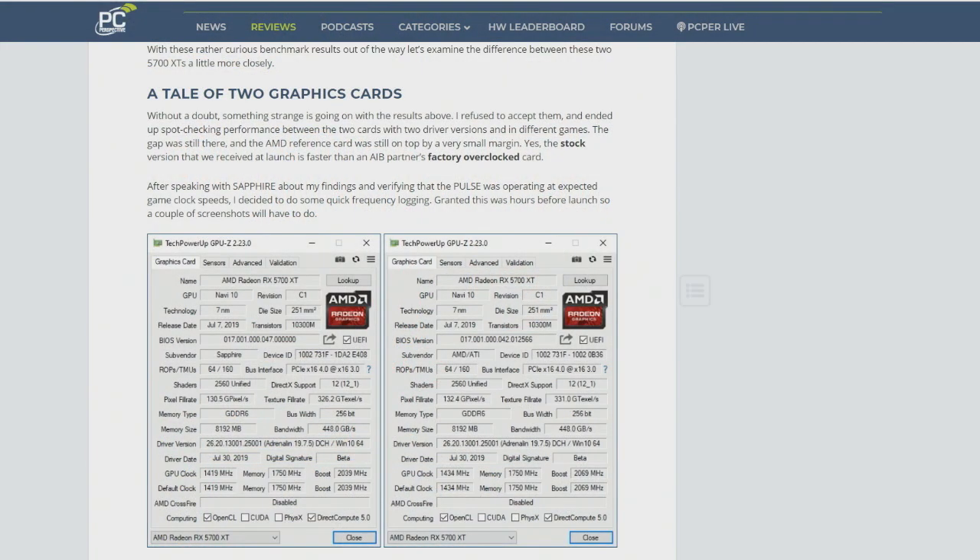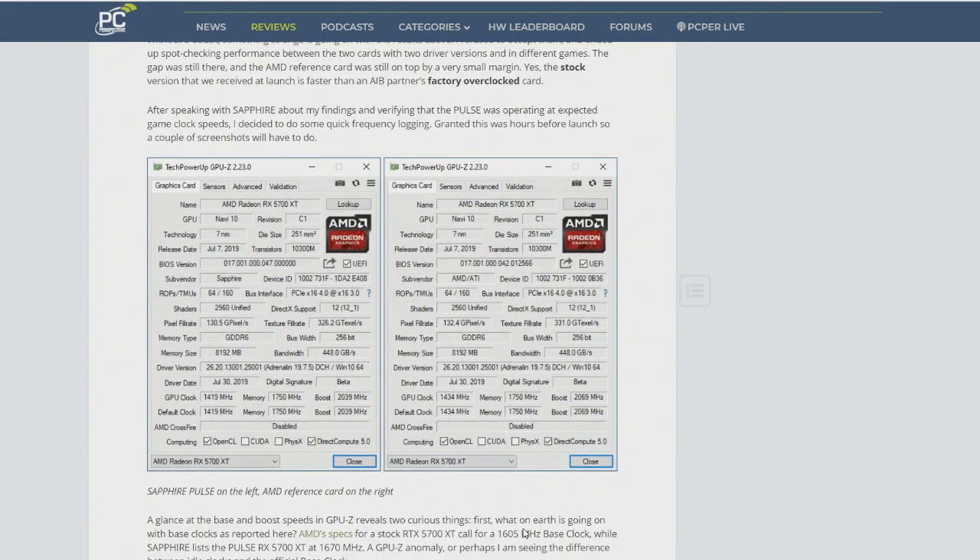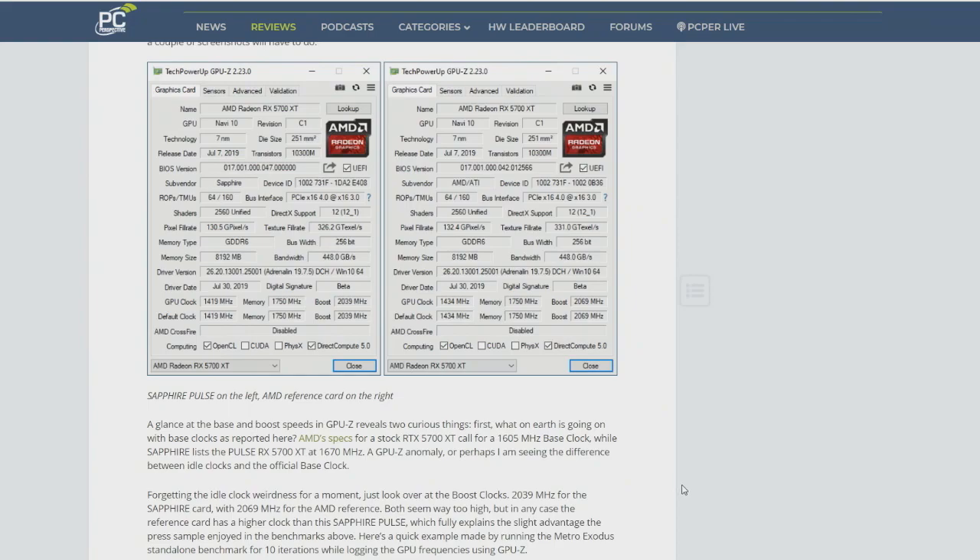You have to monitor frequencies and actually look. Even though Sapphire was putting about a 65 or 70 megahertz overclock on this, AMD's actual stock card has three different clocks — and there's actually a fourth clock just to make it extra easy to comprehend. There's the base clock, which is not actually the base clock — it's the lowest boost speed if you back the GPU into a corner with FurMark. That's 1,605 MHz on the reference card. The game clock should be about 1,750, and the peak clock should be somewhere around 2,100 MHz — if it can hit that, that's like short bursts.